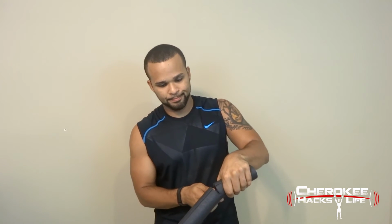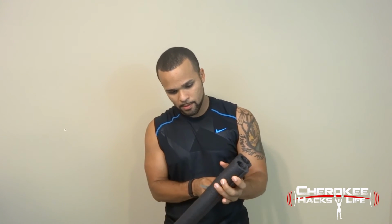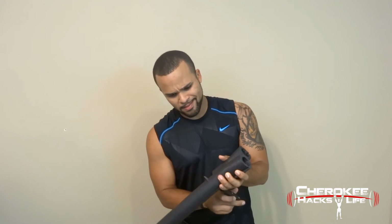And this thing literally cuts like nothing. I don't know how well it'll perform. Obviously, as you put more weight on this thing, I don't know how well it'll actually hold up. But I got it for $1.18, and it's a 6-foot piece of piping. I'd say that's a pretty damn good deal. With a 6-foot piece of piping, I could get a pretty decent amount of this stuff to use over the next several months while I train, just to get my grip strength a little bit harder, or a little bit thicker.